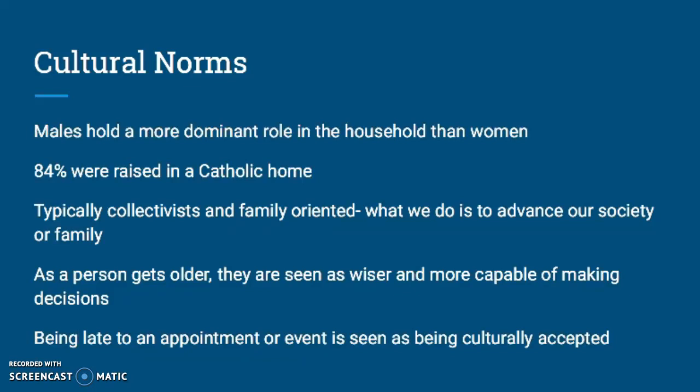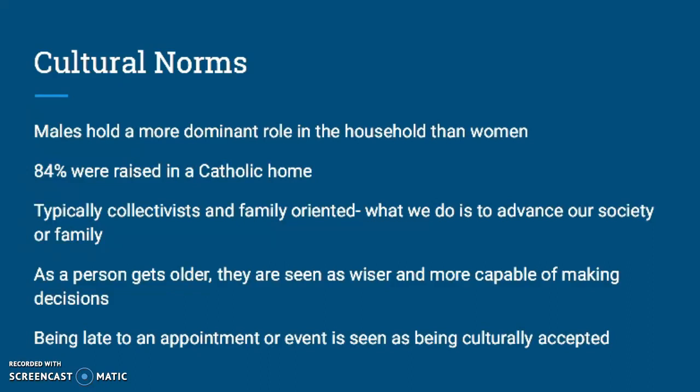I think there are some important cultural norms that educators should be aware of as well. First of all is the influence of religion in Latino and Spanish-speaking countries. According to one study, it was found that 84% of Spanish-speaking individuals were raised in a Catholic home and had Catholic influence. Due to this, the idea that men are more dominant to women is a part of the culture, and typically, elders are supposed to be looked up to as well.